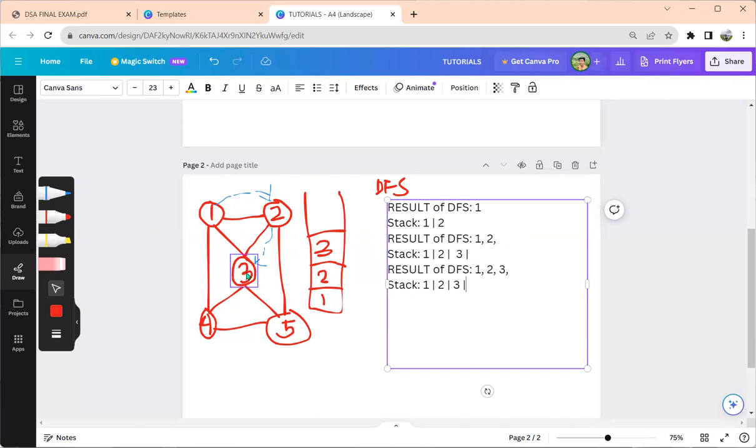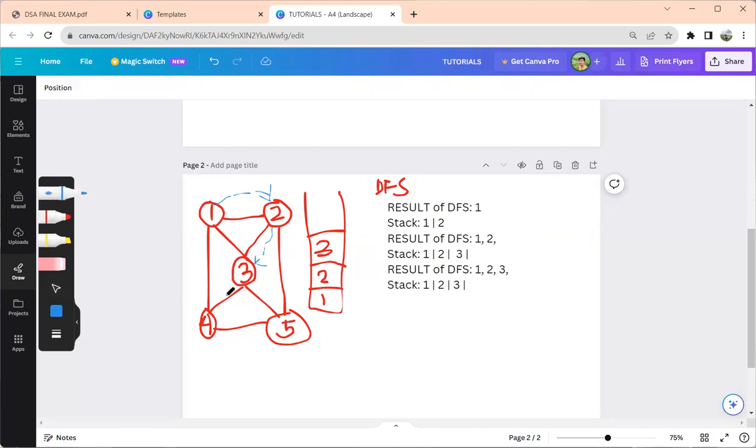So what will be the adjacent for 3? The adjacent is 1, 4, and 5. As long as, class, remember that it should not be a cycle. It should not cycle because that is our rule. So if you go with 1, it will become a cycle. So therefore, we cannot go there. Then 4, 5, and 2. We cannot visit 2 as well. So right now, we'll go with 4.